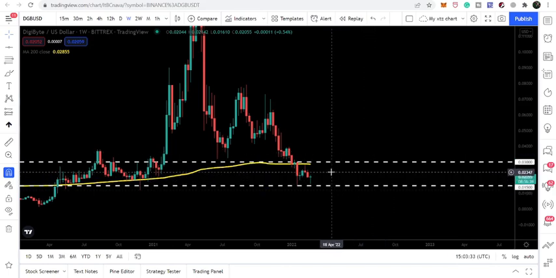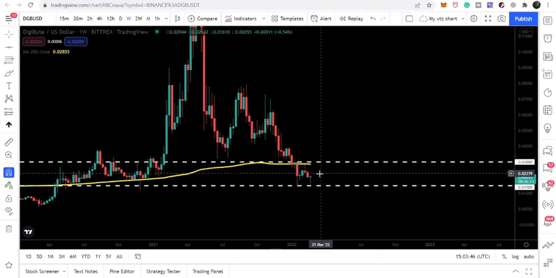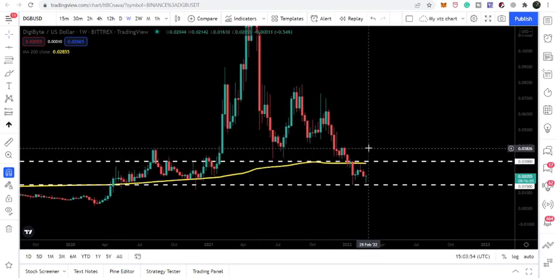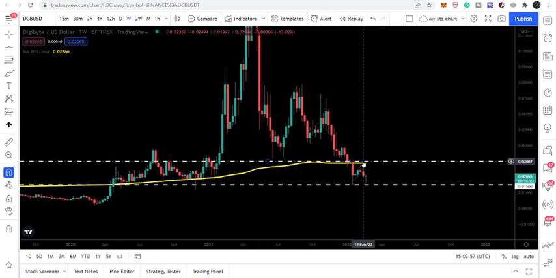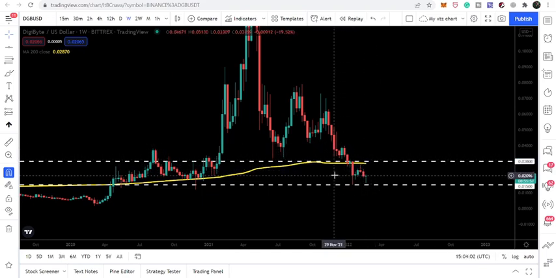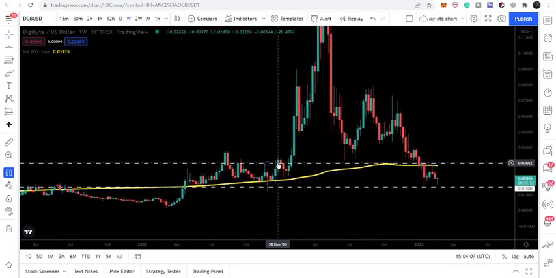Now, if we take a look at the next resistance, that is also a very significant resistance at 3 cents, then we can see we also have this yellow line there. That is the 200 weekly simple moving average, almost at the same level where we have the 3 cents resistance, slightly below that resistance level. And therefore this is a very significant resistance. The price line needs to break out the 200 weekly simple moving average and this 3 cents as well if we want to watch any big move by DigiByte coin. And you can see that previously this level has been broken as a resistance here, and as a support here as well.